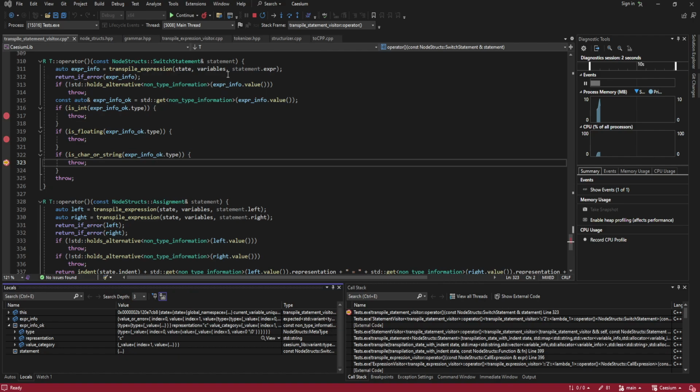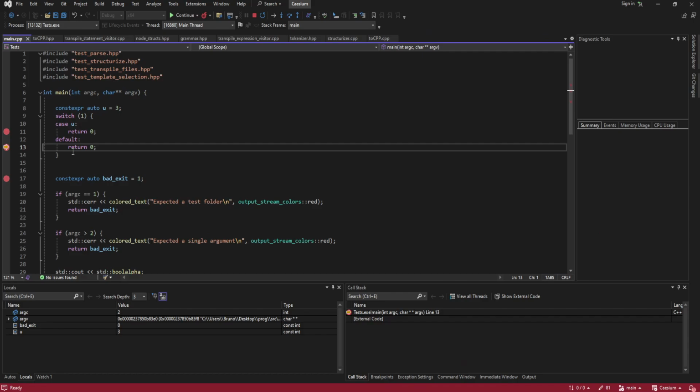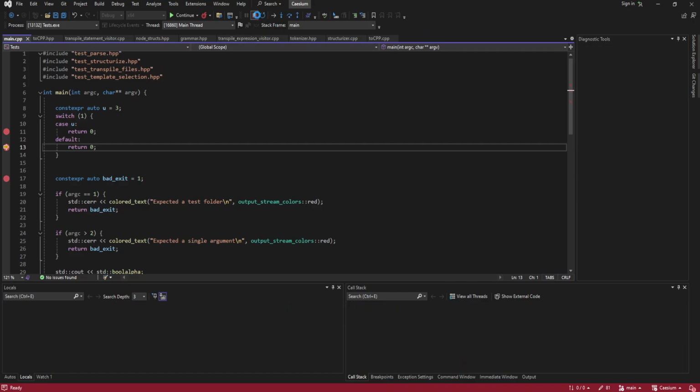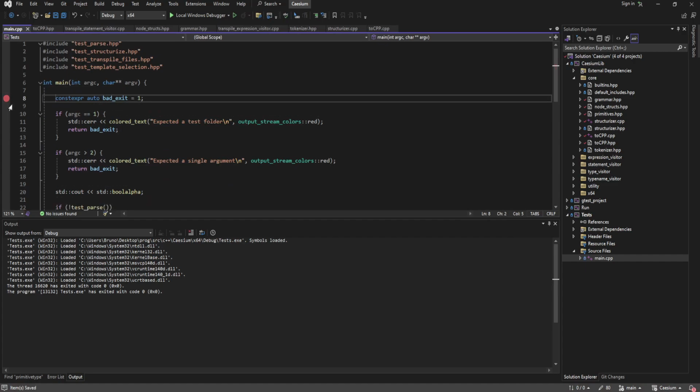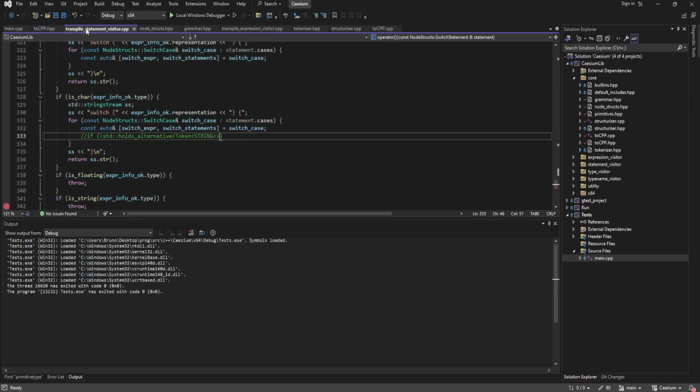I need to check that the expressions in the statements are compile time constructs and get their value. Okay, so the case in a switch can be a compile time construct, and I definitely want this in my language too.